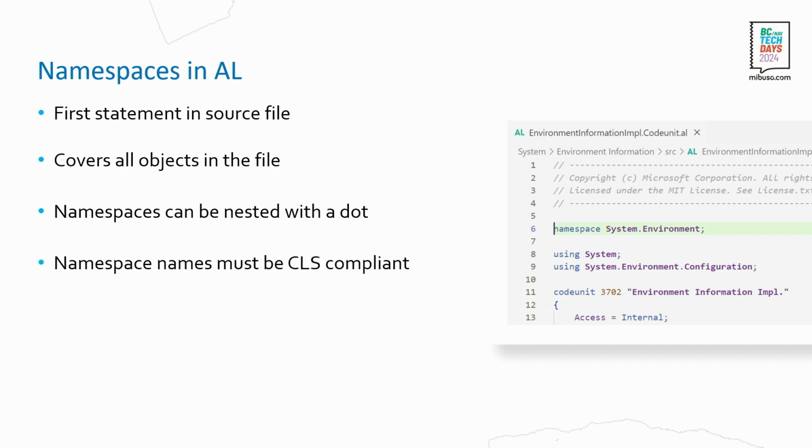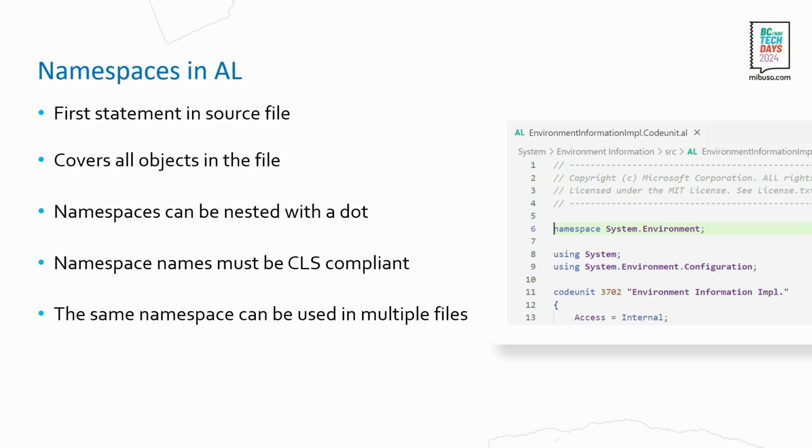The name in the namespaces must be CLS compliant. So what does that mean? Well, basically it means that it doesn't matter if it's uppercase or lowercase, and you cannot quote it. So you can't put spaces in it, you can't put emojis in it, you can't put weird stuff in there. Make it simple and CLS compliant. You can look up on Learn what the other details of CLS compliant are, but you'll figure it out as soon as you start trying to put in emojis or other stuff, right?